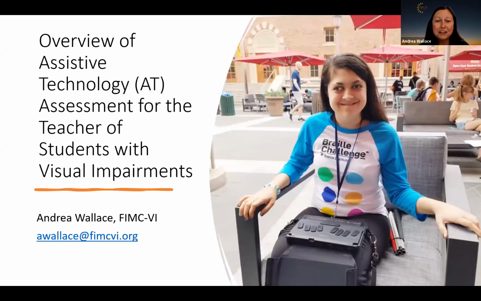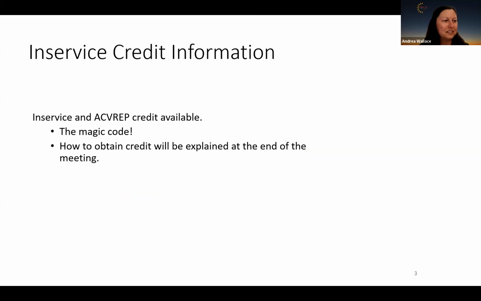You are here hopefully for this webinar, an overview of assistive technology assessment for the teacher of students with visual impairments. I'm Andrea Wallace, and I'm a statewide educational specialist for the visually impaired at FIMC. And just a fun quick fact, because I'm just so excited, happy, and proud of myself, I am now officially a CATIS, a certified assistive technology instructional specialist for the visually impaired. And I passed my exam last Friday, and I'm official on the ACVREP website now.